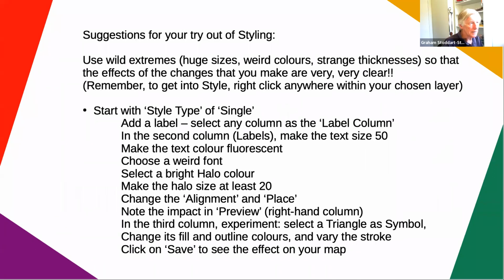Let's go ahead and do something. So what I've got here is suggestions. As I've already mentioned, use wild extremes just so it becomes obvious what you're doing. Go into a single style and just add a label. Make the label huge, make it colorful, make it a weird font, select a bright halo, make the halo at least 20 in size, and basically let's see what you can come up with.